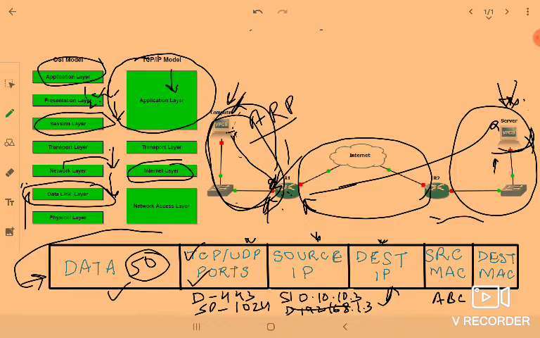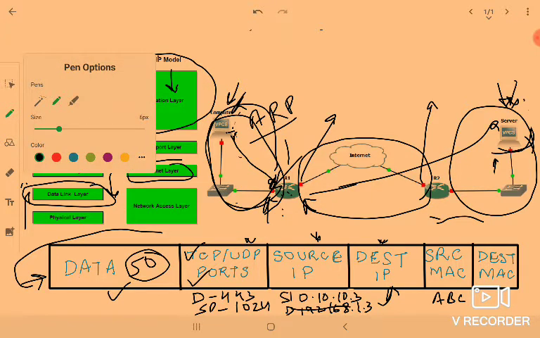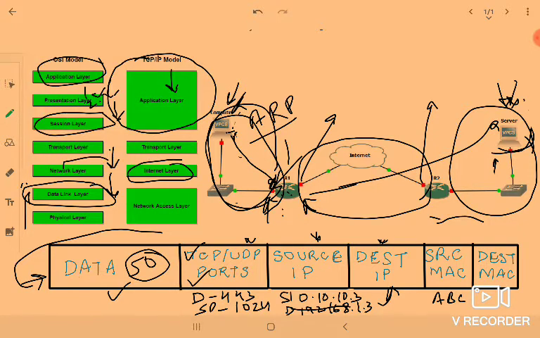So when the packet reaches over here, this router will now rip off the MAC addresses, and now the source MAC will be of this interface and the destination MAC will be of this interface, right? So now the new packet will have all this information, let me change the color of my pen. All this information except this one will change.